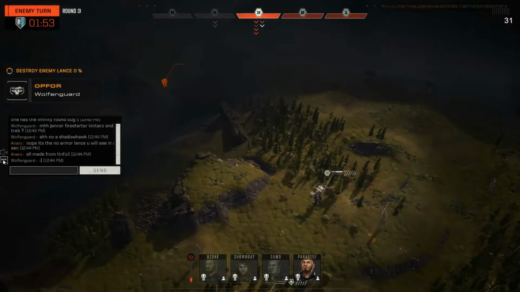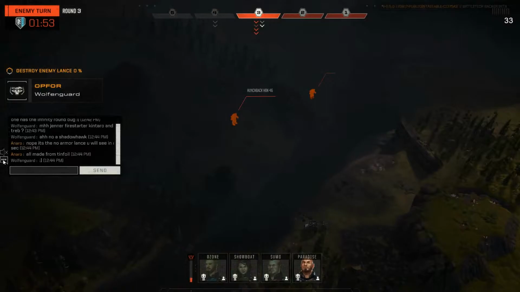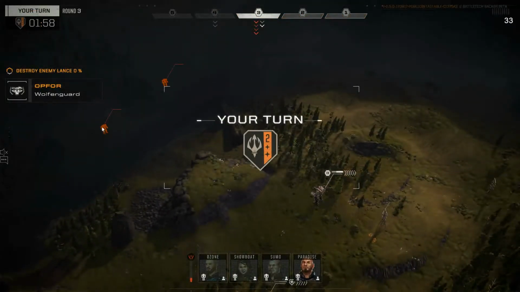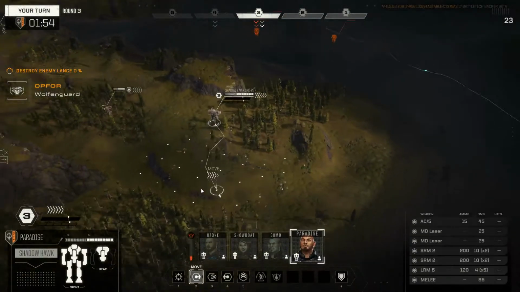Would that be a bad fit? Can you even do that? Can you do a Jenna, a Firestarter, Kantara, and a Treb? I suppose that's an okay fit, right? Let's see. Hunchback has very little armor on the back, so we probably want to get around on him.